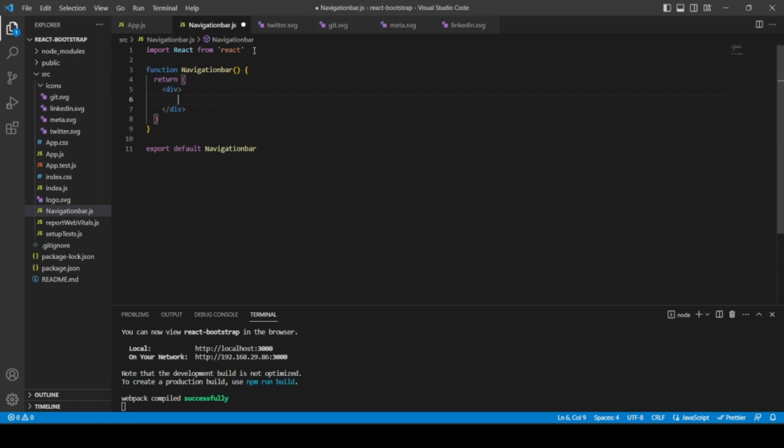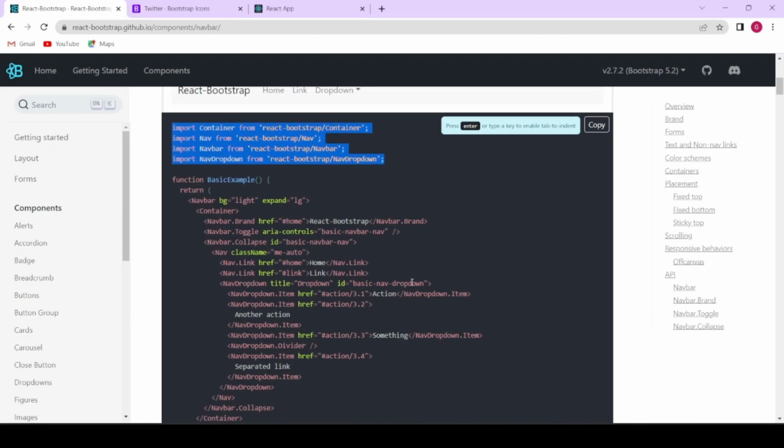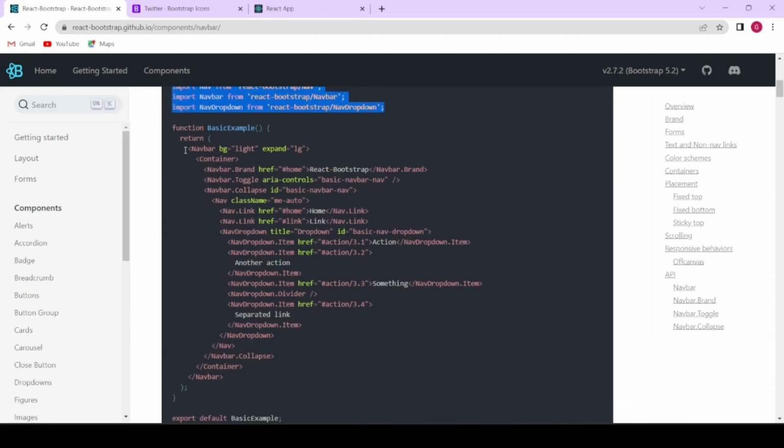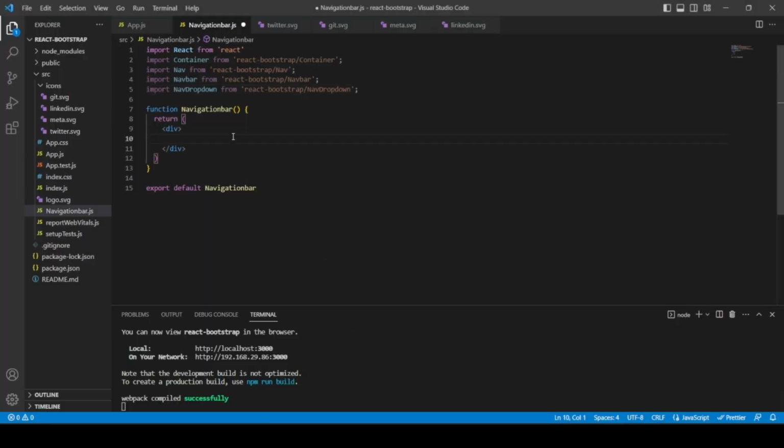And then, as I have already imported the Bootstrap code, I'll also copy this NavBar quickly and paste it here.